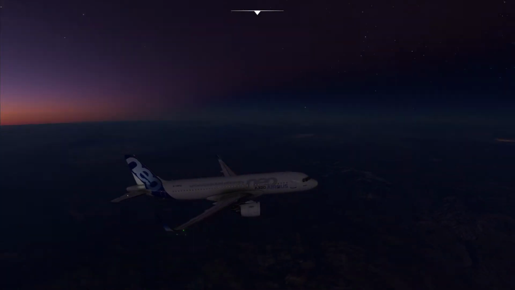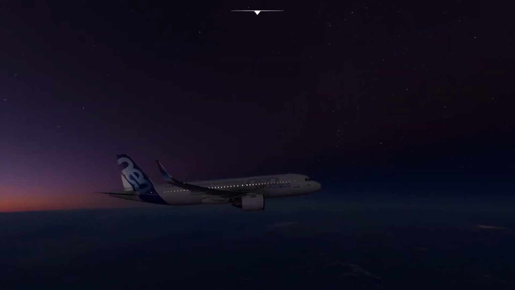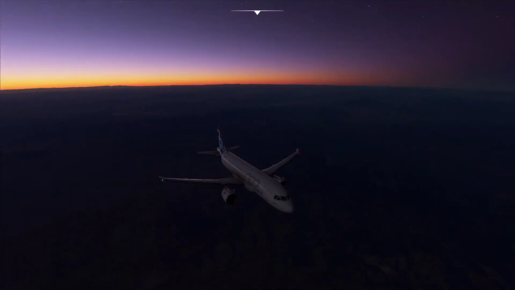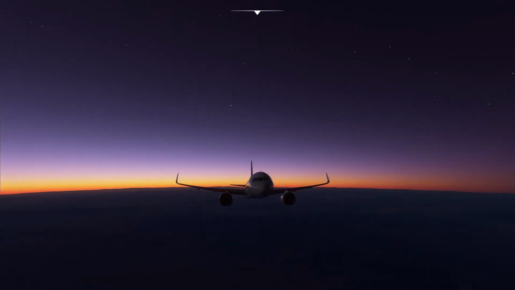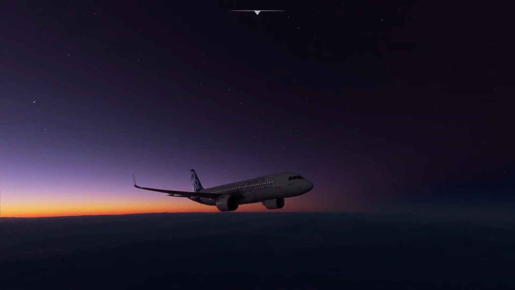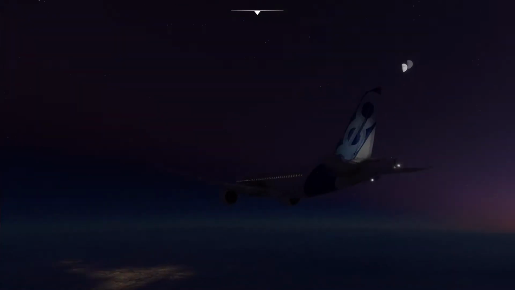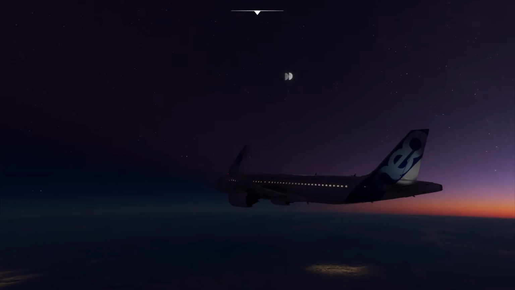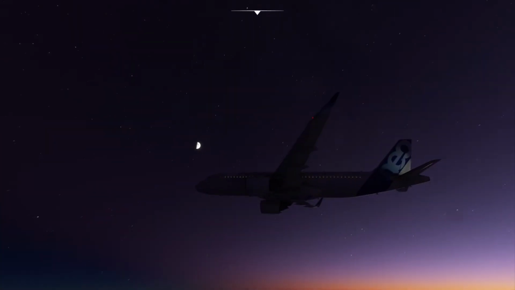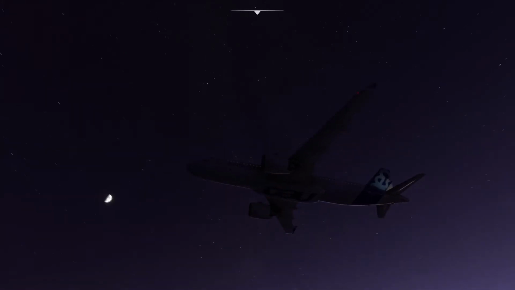I love that there's a wind noise out here. So why is the plane flying at a weird angle? I guess that's just kind of how it's designed to fly, isn't it? God, it's a gorgeous skybox, though, isn't it? And the moon's in the right phase and everything. That's cool. Nice, perfect half moon.